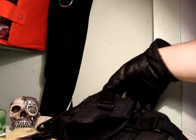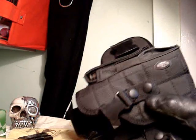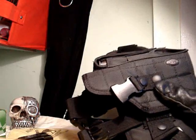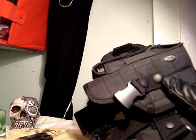I also got a UTG tactical leg drop-down holster. It works pretty good. It's designed for full-size autos, but the compact does fit in it — it looks slightly weird, but it works. I don't like it all that much, and it's not the brand, it's the carry position. For things I'm going to be doing, this is very cumbersome sticking out of your leg. The UTG brand itself is fine — it's made well, pretty inexpensive, feels good, fits the gun well, and has an extra mag pouch. It's just the carry position.